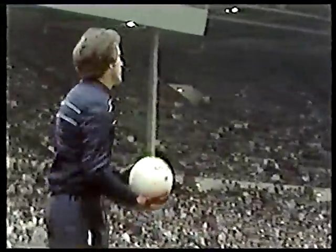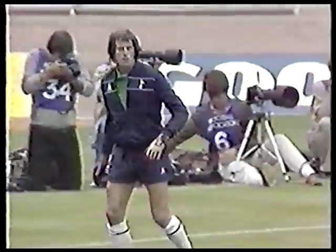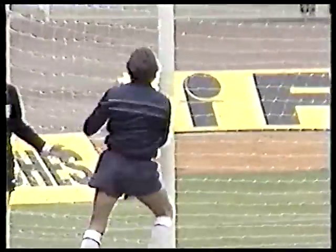Ray Clemence is playing in the Charity Shield for the 6th time in 8 seasons, but it's his first match for Spurs since coming from Liverpool a week ago. And the experience he ought to bring to the Spurs defence is underlined by the fact that this is his 35th game at Wembley.